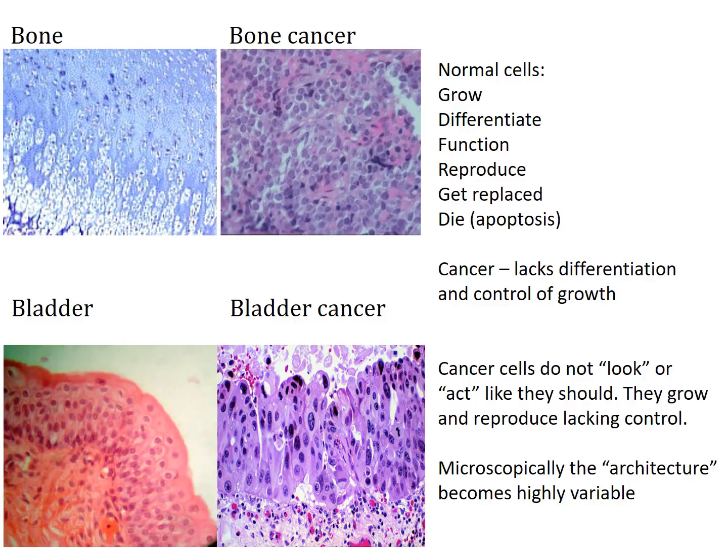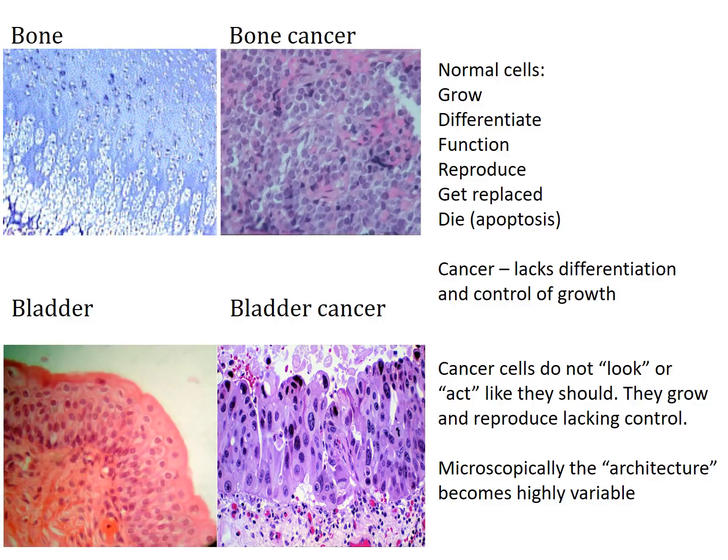But if I showed you two pictures, one being the normal architecture and then the other being the abnormal architecture, you should be able to look at that and say, hey, something doesn't look right. Look at those cells. They're not aligned properly. They seem to have lost their orientation. Their sizes are different. That's all part of anaplasia. Again, pathologists looking at that and saying, hey, that organ, that tissue no longer looks like it's supposed to look like.